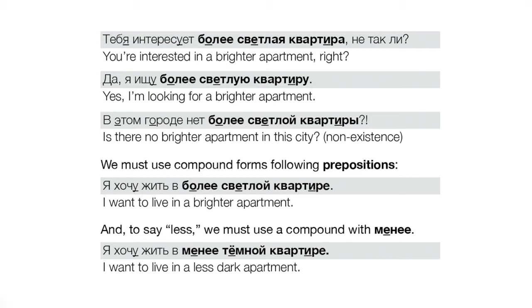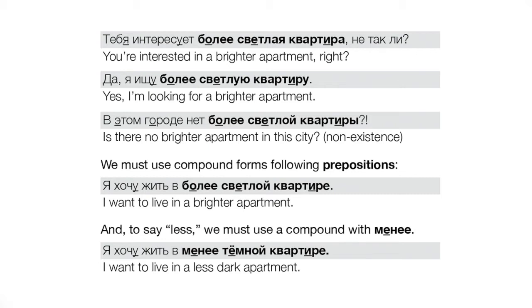We can change those endings to show case. We can show clearly that they modify a given noun and so forth. Right, so let's look at the examples. Тебя интересует более светлая квартира, не так ли? Right, so we're saying a brighter apartment interests you, right? You're interested in a brighter apartment.